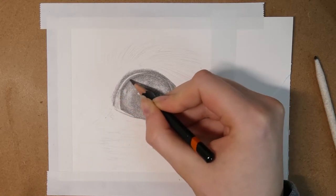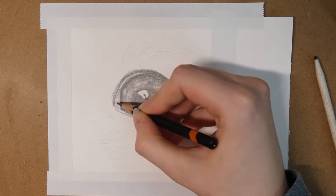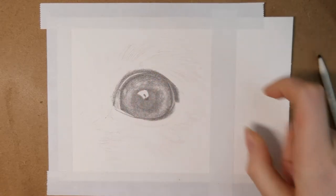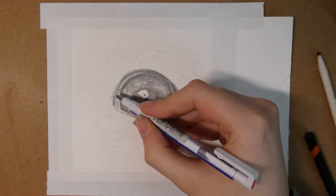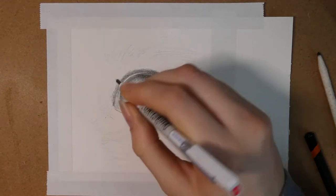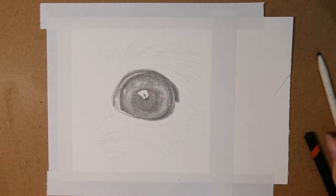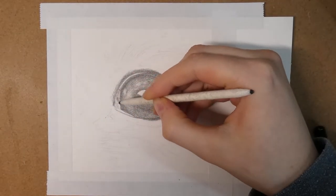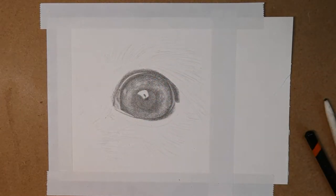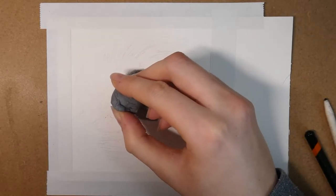Got quite a thin line up the top there. And then it gets a bit darker down here. And then there's also a white line along here, so I'm just going to put that in with the rubber, like that. Kind of like that. Pick a little bit of it up with this.